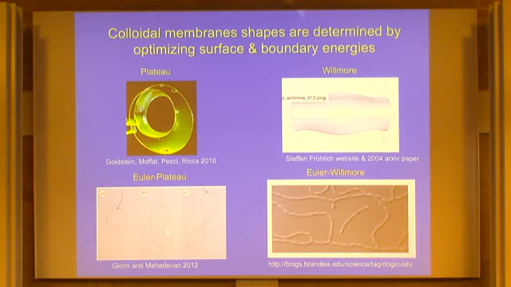So we're all familiar with the plateau problem, the soap film problem. If you have rigid boundaries like some wire loops, and you ask what is the shape that a soap film takes, it will be a shape that minimizes the area. And there are many different variants of this problem. There's a nice variant where Giomi and Mahadevan and others have considered the possibility where the wire boundaries are flexible. So not only do you have to solve for the shape of the surface, but you also have to account for the bending of the boundary and solve for that as well. So they call that the Euler plateau, Euler for the bending of the rods which are making up the boundary.